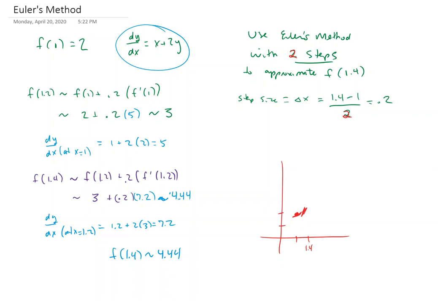It's too messy. I'm upset with my handwriting here. But we're going to use this new point to find the new slope and therefore use that slope. So we're going out one linear approximation and then another linear approximation. And the slopes are different here. This slope is the slope that we had of 5, and this slope is the 7.2 slope. We're using that for Euler's method. Euler's method is a fancy way of saying linear approximation multiple times. And the number of times you have to do it is dictated by the number of steps that they have to tell you in the problem. They have to tell you how many to do. Hope that made sense.